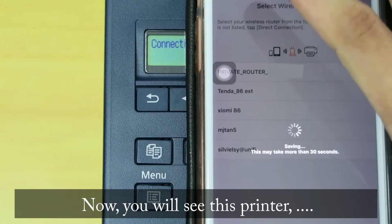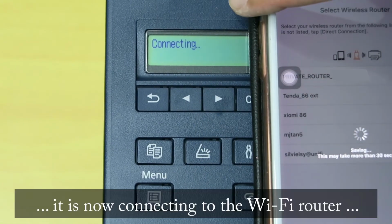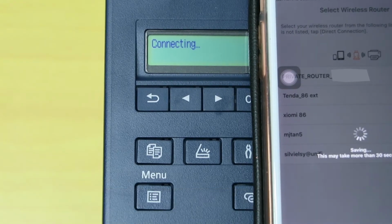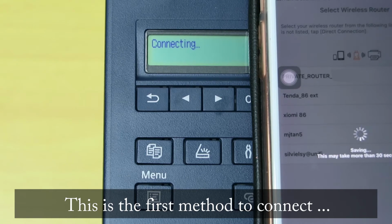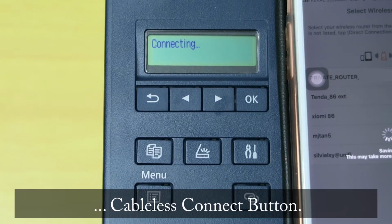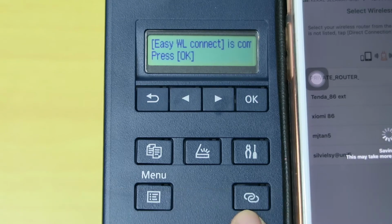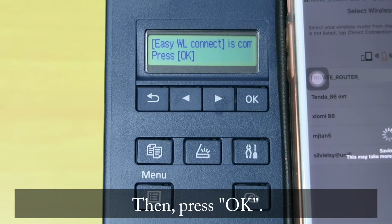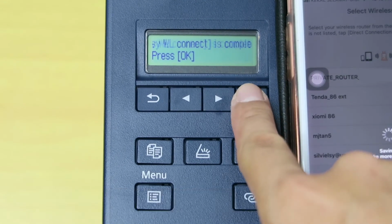Then you will see this printer is now connecting to the Wi-Fi router that you select. This is the first method to connect the printer to router using the wireless connect button. Now it says the connection is completed. Then press OK.